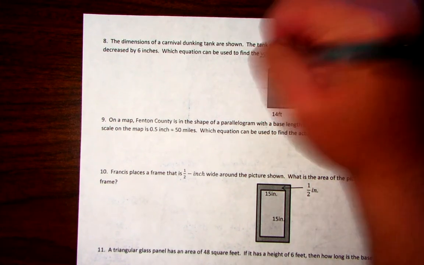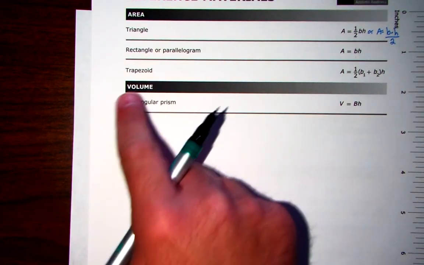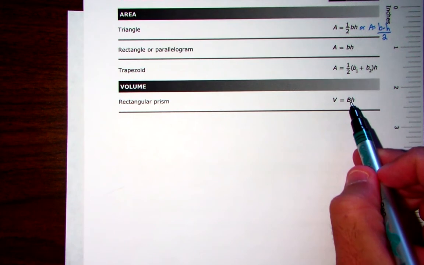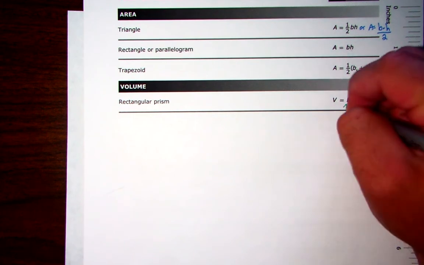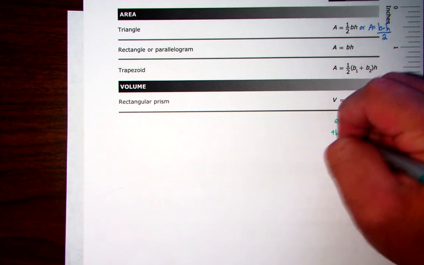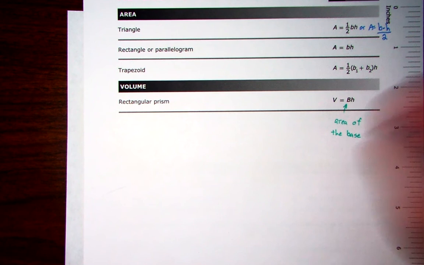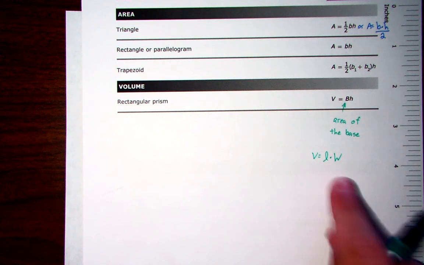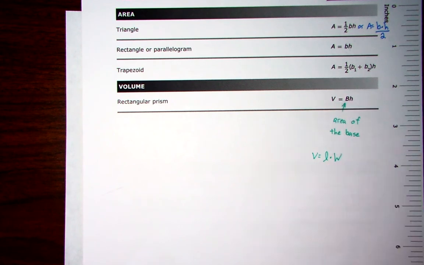Now notice here we're trying to solve for volume. Well, volume, oh, here we go. V equals, so I'm going to say base times height. That is not base. That's a capital B, right? That stands for area of the base. There's another way of doing this easier. The volume is equal to the length times the width. Length times width gives you the big B. And then you multiply that by the height. So you're just multiplying by 3 numbers.